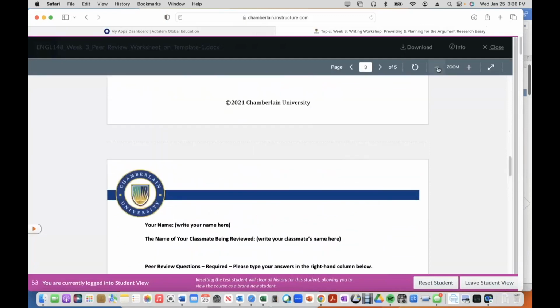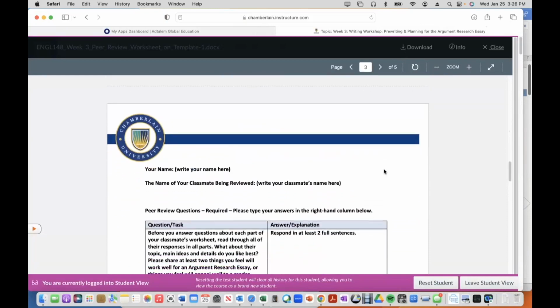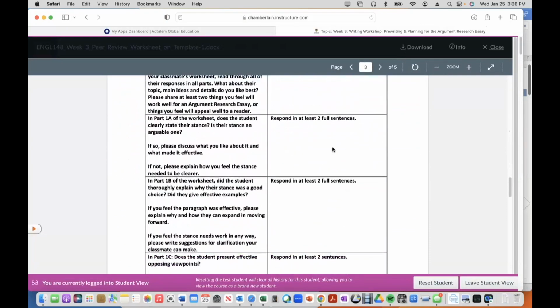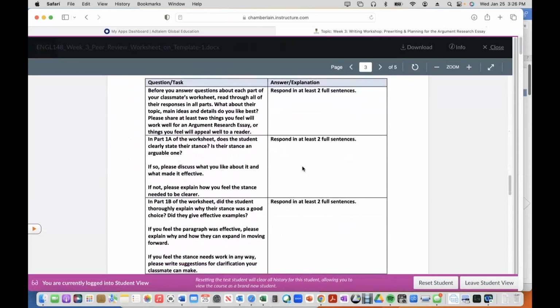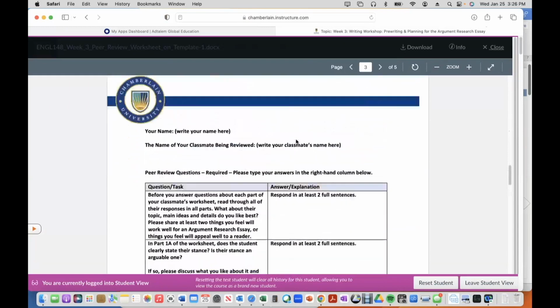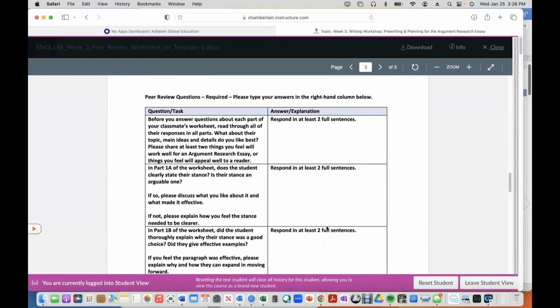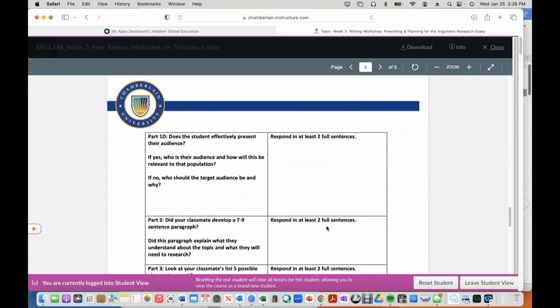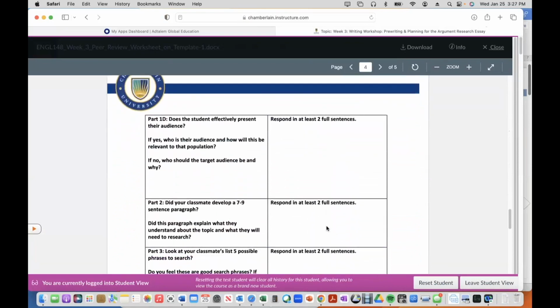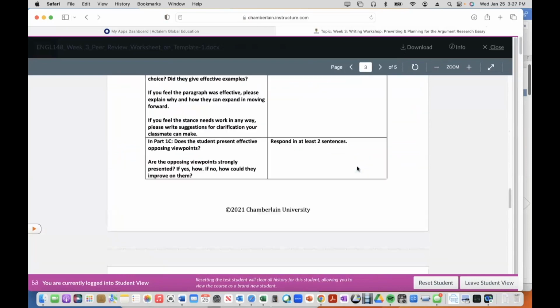So the whole game for peer review is that you're trying to help the person improve their essay, right? It doesn't help people much if you say, I don't know, seems like you did a good job. Try to make a suggestion in each of the boxes. Make at least one suggestion of what they could do to be clearer or make a stronger argument, even something like, you should find research that focuses on this idea because that'll help you. That's the whole point.